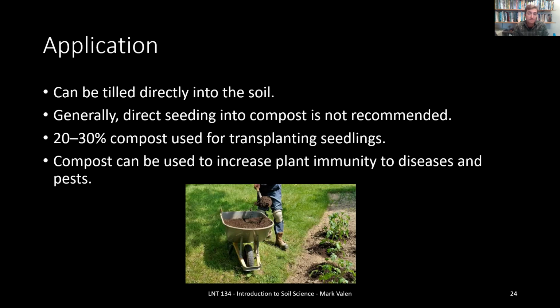And if you're building, for example, a raised bed garden box, you don't need to fill the whole thing with compost. Just the top 6 inches is where you want to amend with compost. And that's where the primary layer of your roots are going to be, looking for all the soluble minerals that are there to be found. You can apply compost every year to your plants. Just usually for mature trees and shrubs, you apply it around the drip zone, which would be the outer edge of the branches.